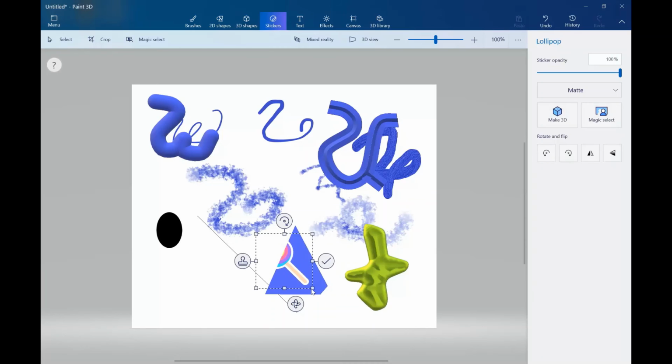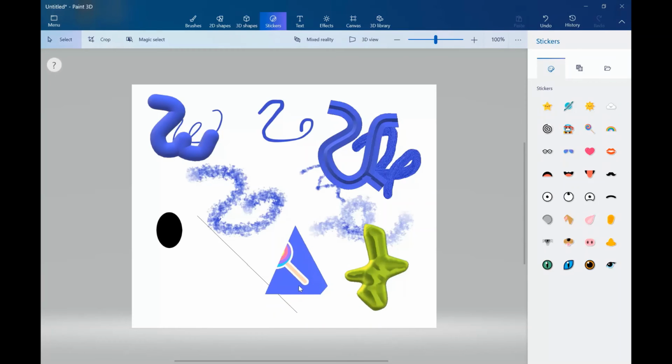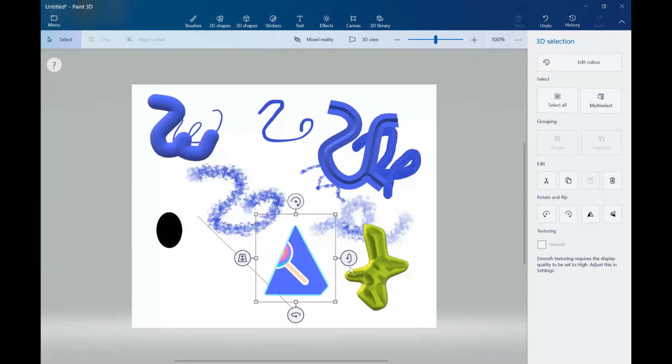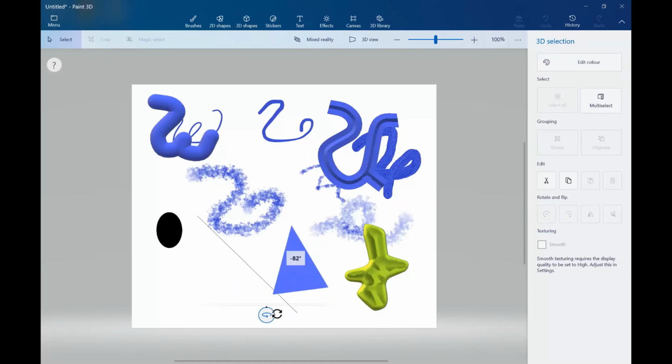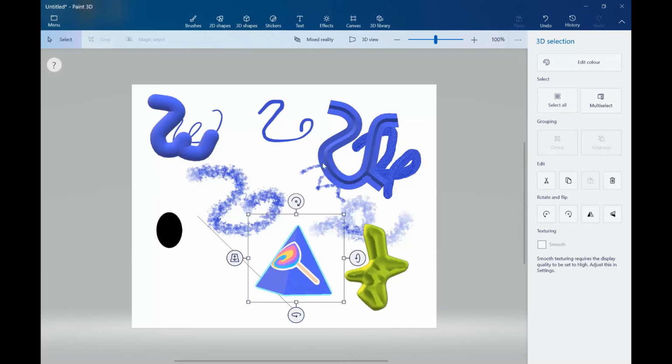Now it looks like we've lost part of our sticker, but actually if we rotate here from the bottom left to right, you can see the sticker has just curved round the side. So it really is as though you have a proper pack of stickers and you've stuck it onto a real 3D object. And that comes very in handy when you're creating character features.